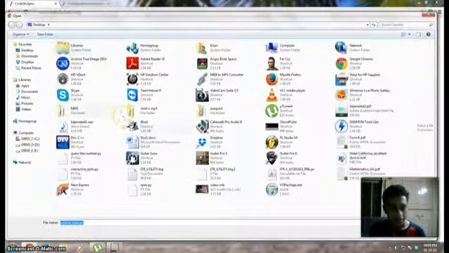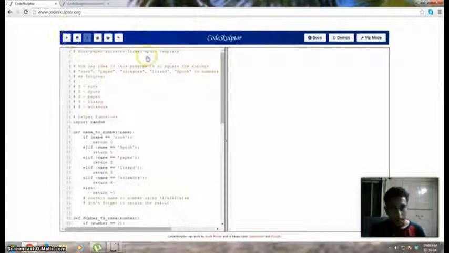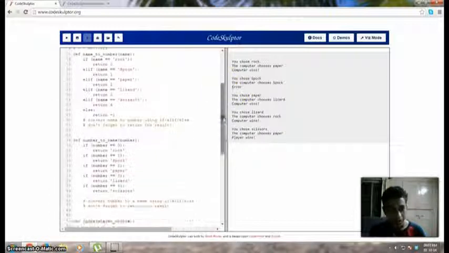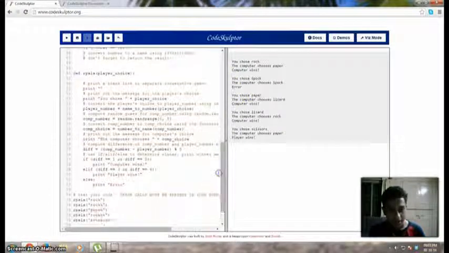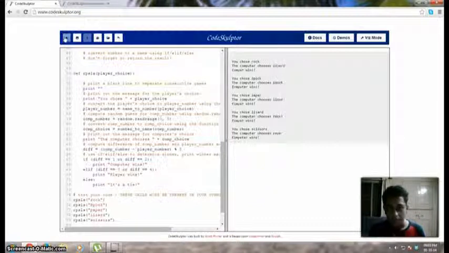So let's again rerun our previous code. Great. Running it again, we get this. And by the way, when I chose Spock as well as the computer chose Spock, I got an error. That's because I haven't exactly coded it quite well. So I just modify it. It's a tie string. Tie. And let's run it. Great. I choose Paper, computer chooses Paper, and it's a tie.